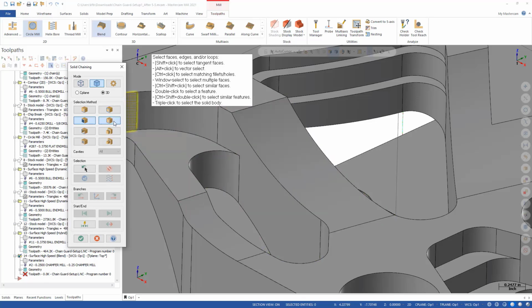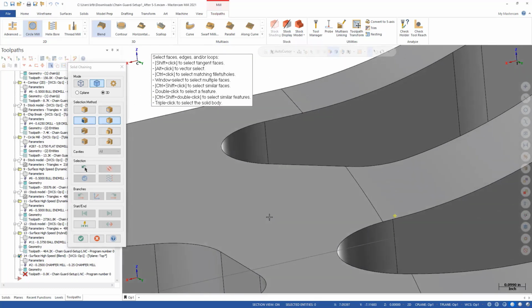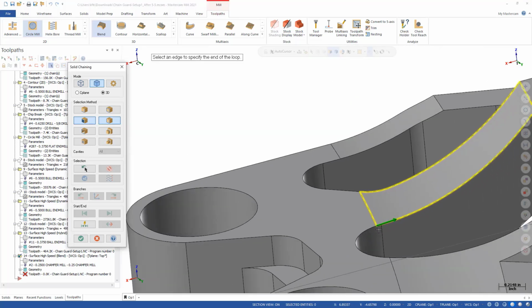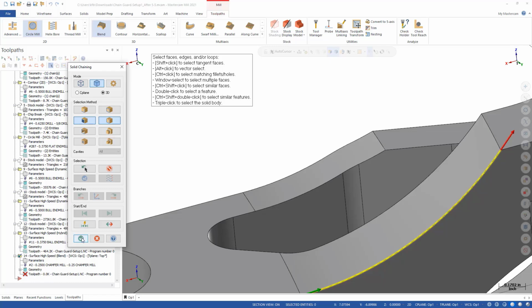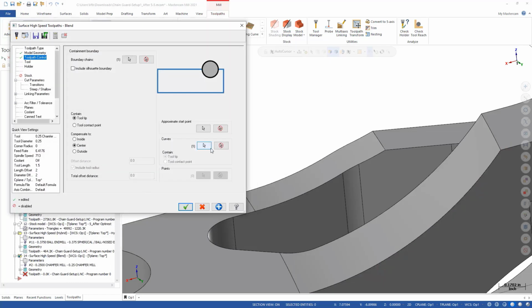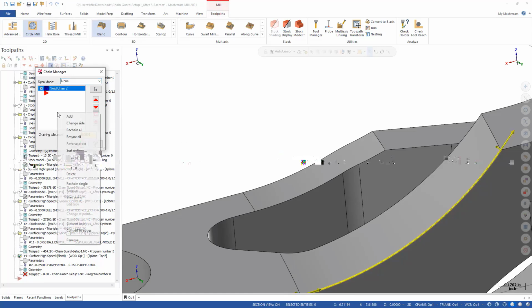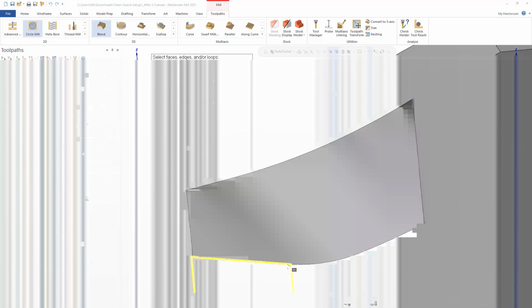Now, I'm going to choose this to partial. And if I spin the part around, just be careful, it's got a little edge there. So I'm going to make sure I grab that one up to the top. Now, right now, there's one curve. I actually need two curves. So I'm going to right click and add. I'm going to go from here.